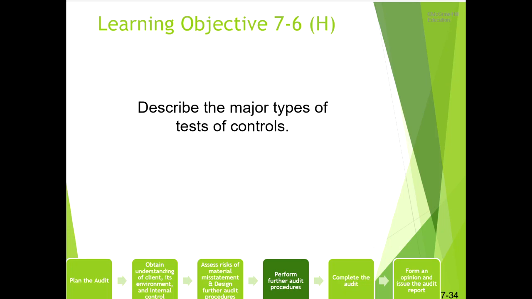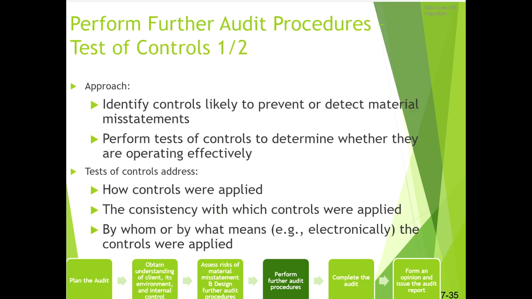So after we've assessed the risks, then we can think about and design our procedures, think about performing them, and let's think about the different types of control testing we can actually do as auditors. All right, so if you remember from your AIS course, and I think we've even made this distinction in the earlier part of the chapter, we can have controls that help prevent material misstatements, controls that help detect, and then controls that help correct, right?